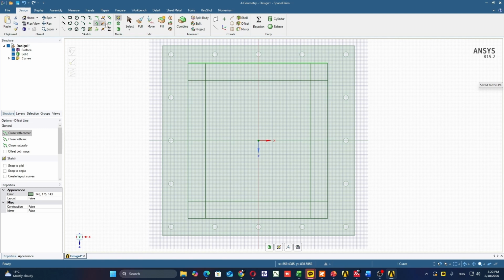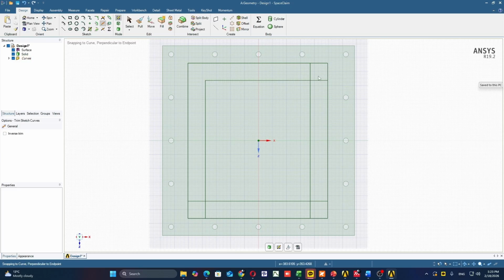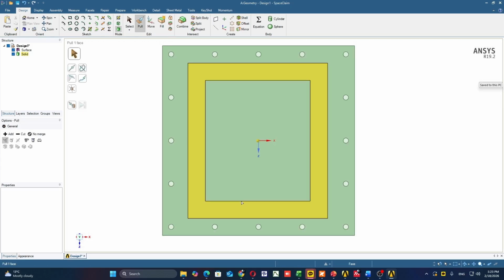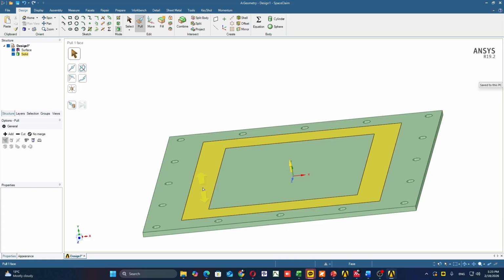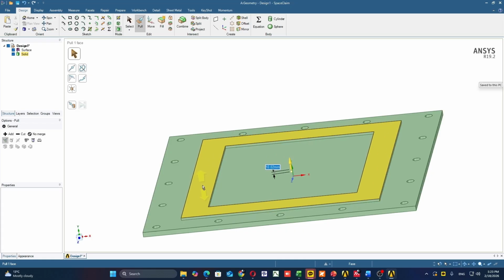The trim section is here. Trim away, the shortcut is T. We can trim that, trim that one, also this 4. So the trimming is done. If I go to 3D, and it is like this, and the height we'll achieve of this frame is 10 mm. It is 10 mm.